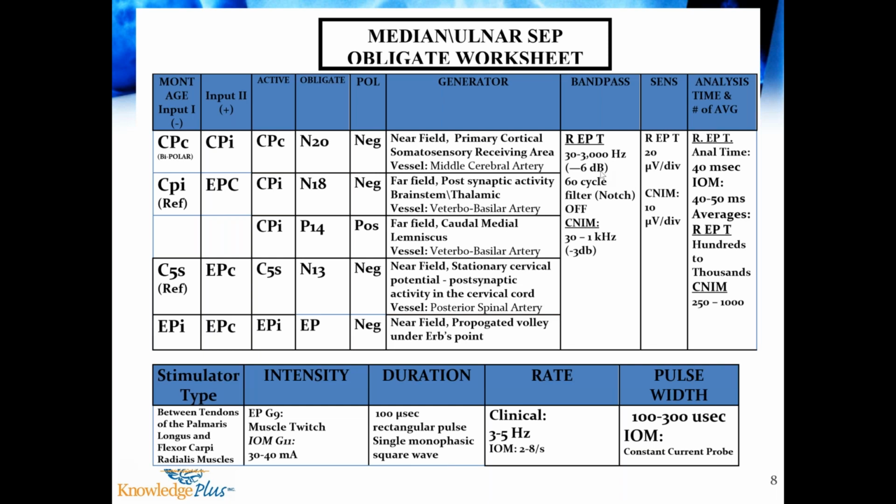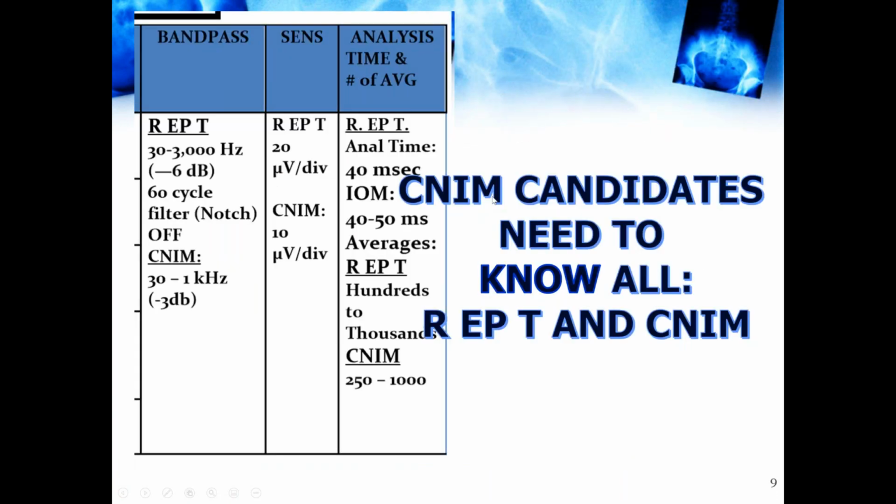And I will tell you there are probably 25 to 35 questions derived exclusively from the guidelines, derived exclusively from the obligate worksheets. And then you have your settings down here for your stimulator. Again, everything on this page is critical. So CNIM candidates need to know everything on these worksheets, to be clear.